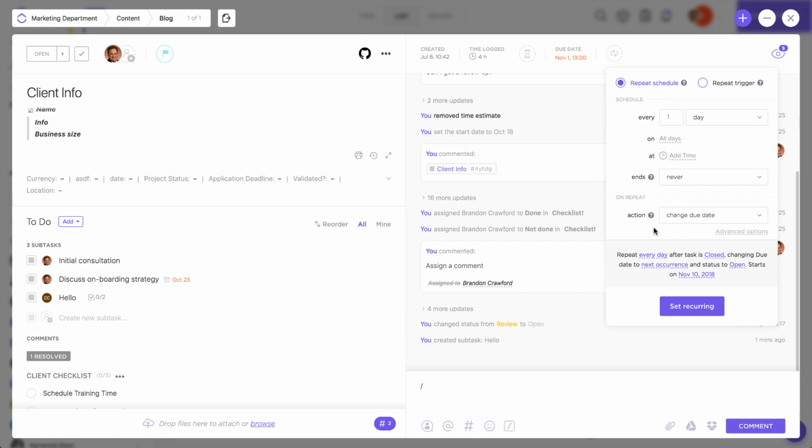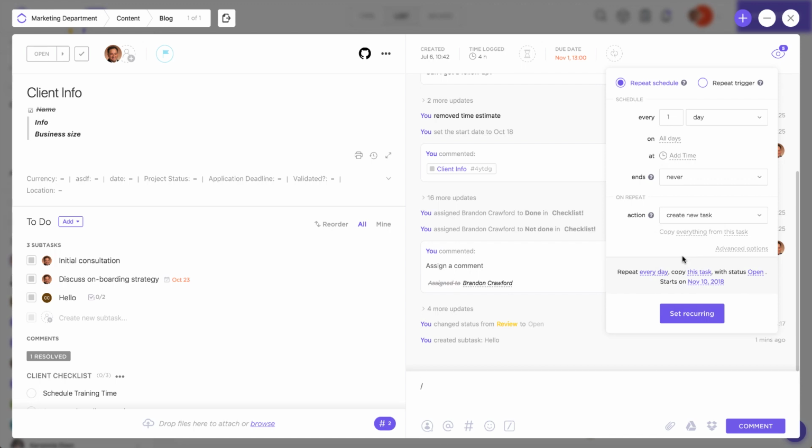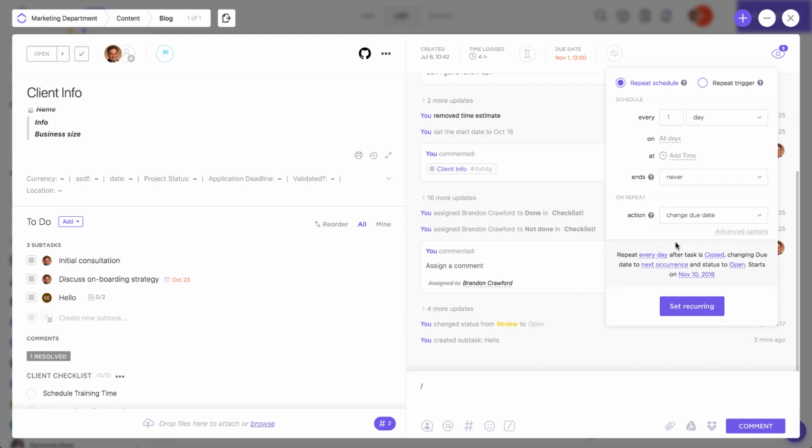Either I want this on some schedule to change the due date of the task, meaning it's just going to shuffle this right along. Or if I click right here, I can have it create a new task. And what that's going to do is create a copy of this task as an entirely separate task somewhere else. So those are two unique different options, and there's different things going on with each. So let's go ahead and go back to change due date. And as I'm going through this, something to really keep in mind is that we have the breakdown of this right here. So if you ever feel like you get lost, always refer back to this box because you can click through these. It'll really help you out.